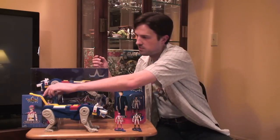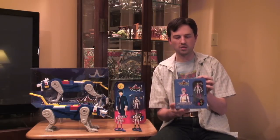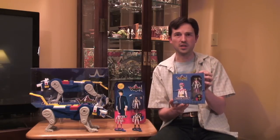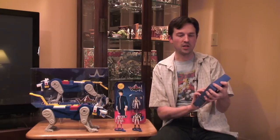This makes no sense to me. Okay, for example, every single figure in the Voltron subscription comes in one of these boxes. It's a nice window box, so you can display the figure in or out of the box. If you take the figure out of the box for a while and then you want to put the figure back in, you can. And then you have sort of eternal mint in the package conditions for your collection. And that would make sense because you've paid for a premium subscription toy line.